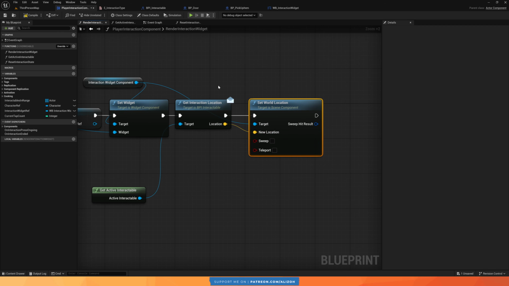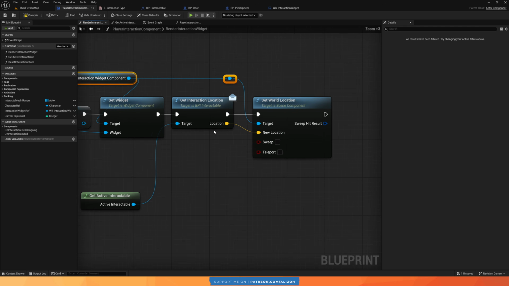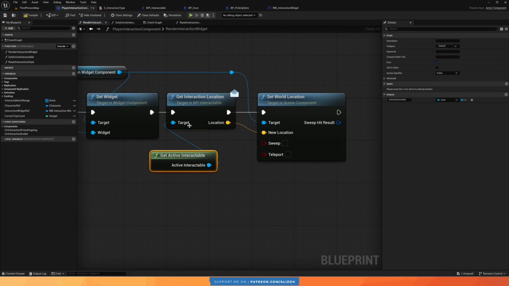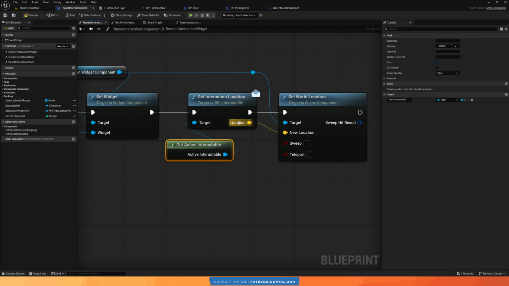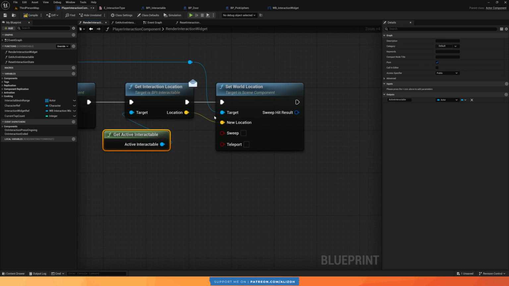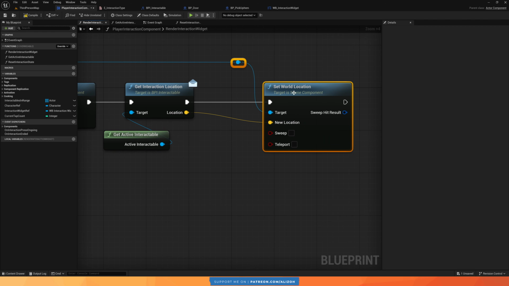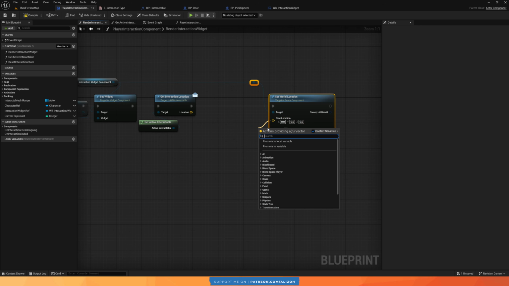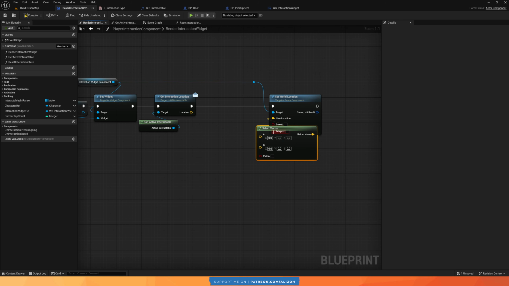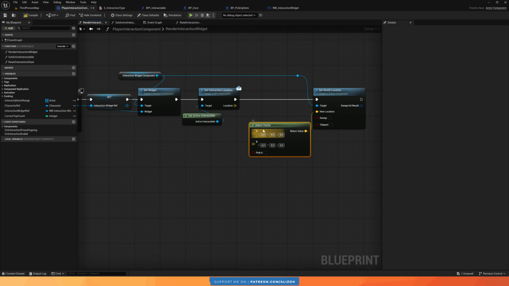But there's something to note. Well, this is an optional function. We don't want all actors to have to implement this location. Maybe the root location is fine for some actors. So before using it, we need to make sure that it's not 0. So what we're going to do is a select vector, and we're going to be selecting between two things.